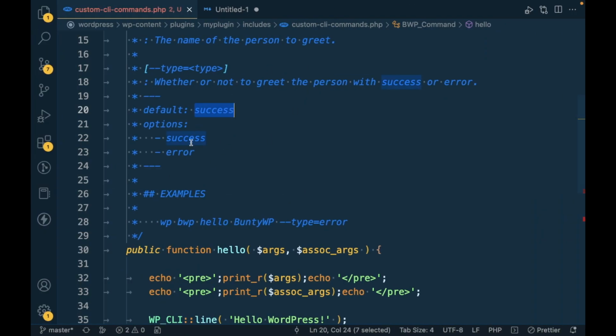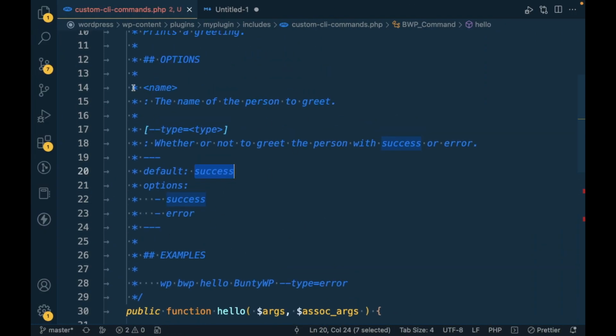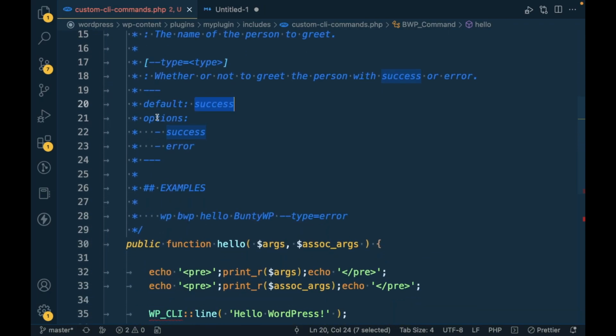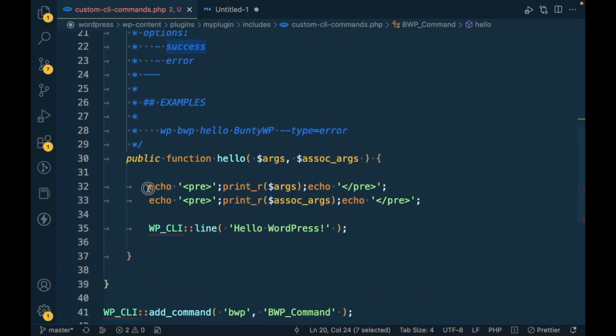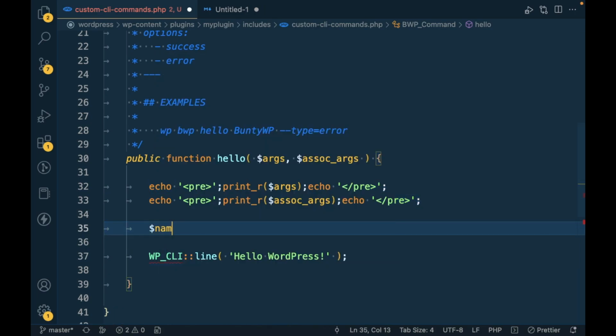That is why this doc is useful, so that we don't need to write conditions to check whether it is empty or not. So now the name is coming inside args of 0.